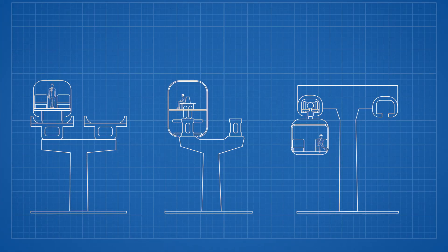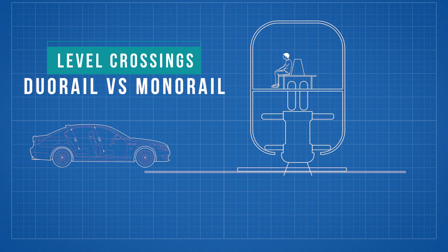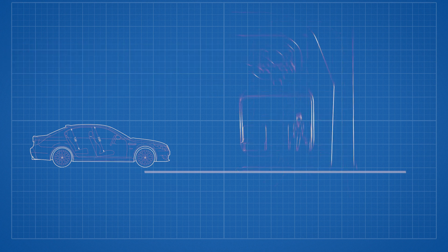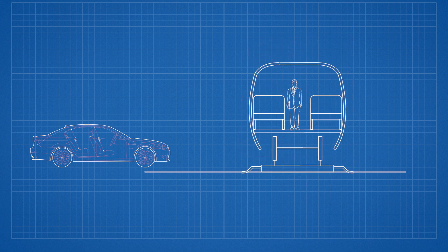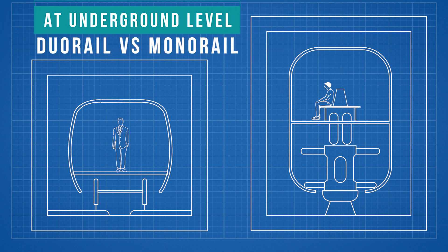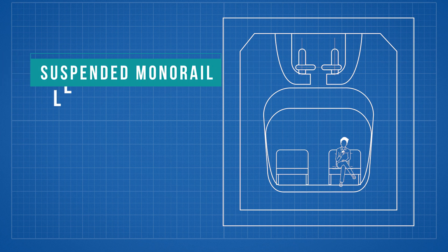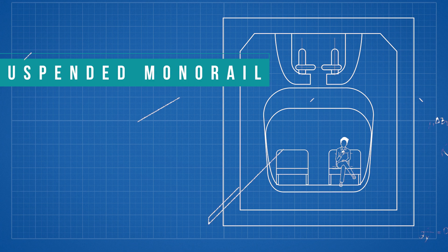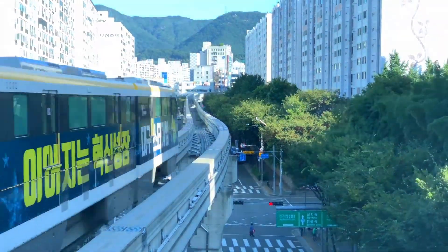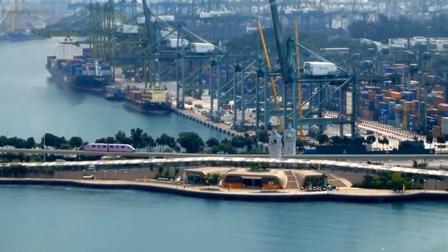Bad news for suspended monorails: they require even more space to place their rail infrastructure. A monorail structure requires at least some elevation at all times, whilst duo rails can cross roads with less than a foot of depth required. Despite appearances when underground, a monorail still requires more superstructure than standard duo rail. Suspended monorails are even worse in all three scenarios. Monorails also only make sense if the line is elevated nearly 100% of the time, but beyond that there are very few transport corridors that make sense.